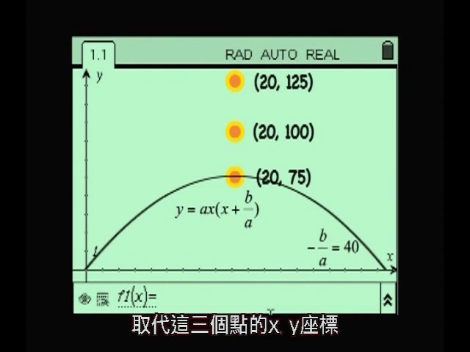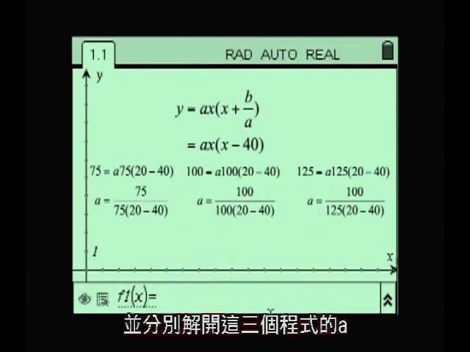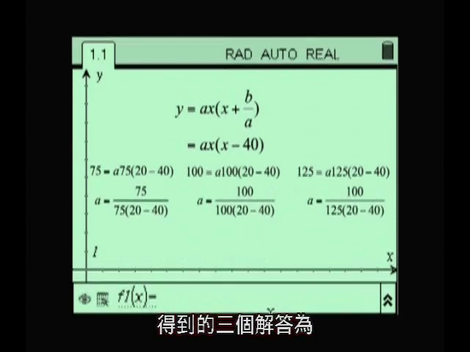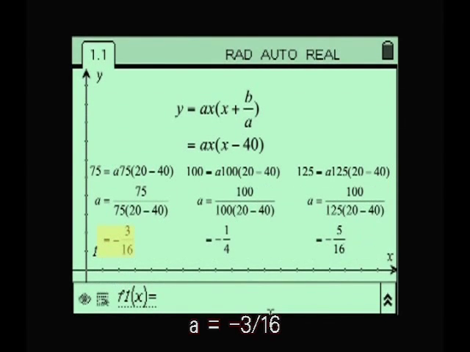We substitute the xy coordinates for the 3 points and solve 3 separate equations, in each case solving for a. We get 3 solutions. A equals -3 over 16, a equals -1/4, and a equals -5 over 16.